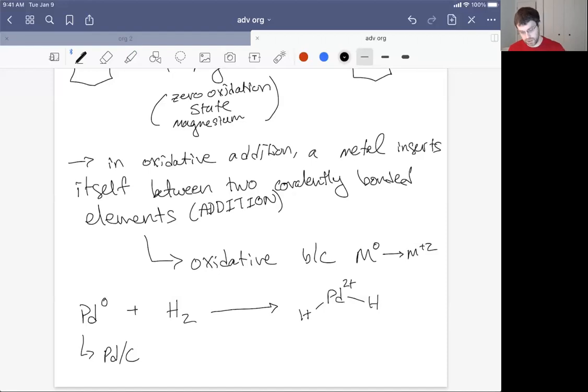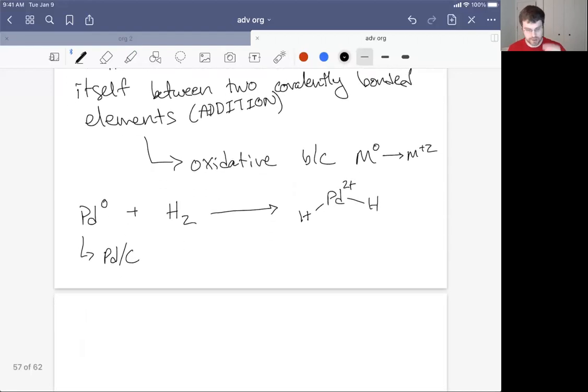And so I write that as two plus, it's a way of writing oxidation states without getting confused with charge, but not a big deal. You can write plus two if you want to. We're going to look at that a lot more when we look at transition metal chemistry in the upcoming weeks. But what I want to focus on right now is lithium halogen exchange.